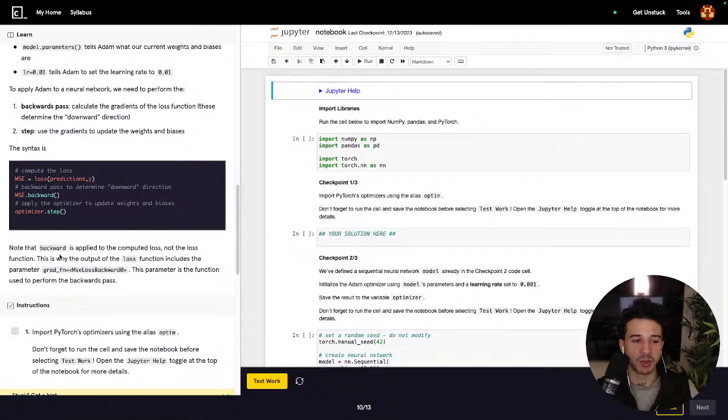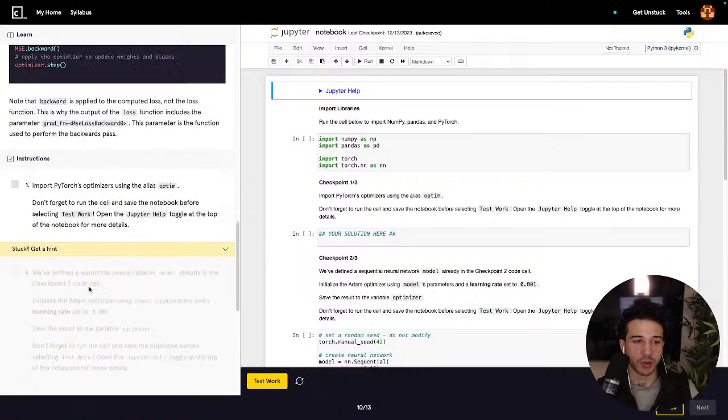Note that backward is applied to the computed loss, not the loss function. This is why the output of the loss function includes the parameter grad_fn=MSELossBackward0. This parameter is the function used to perform the backwards pass.